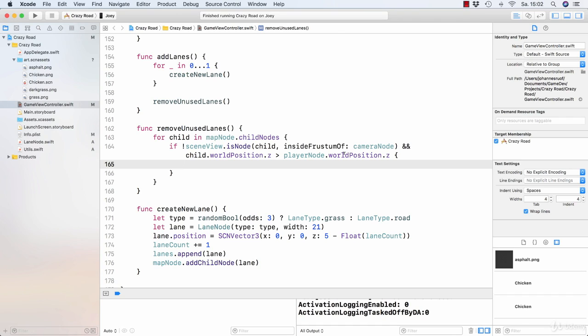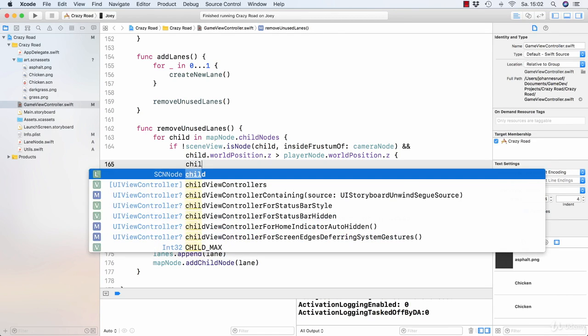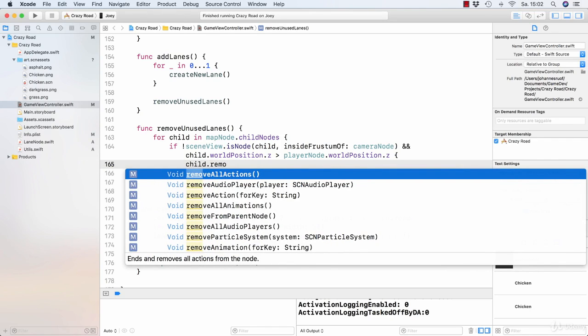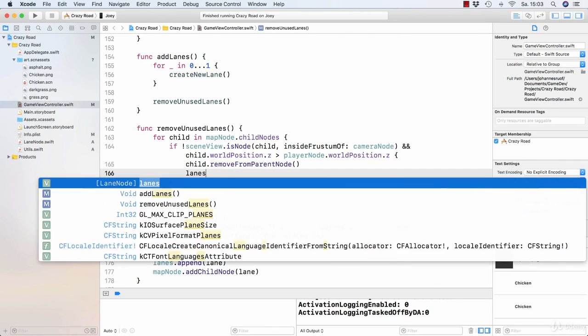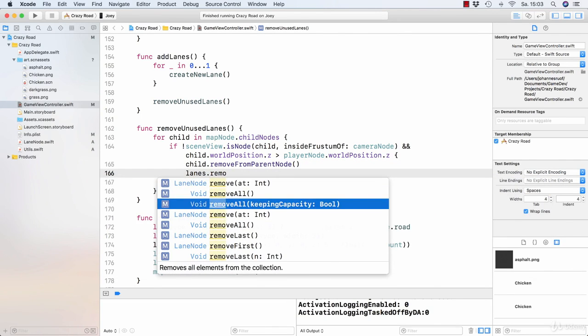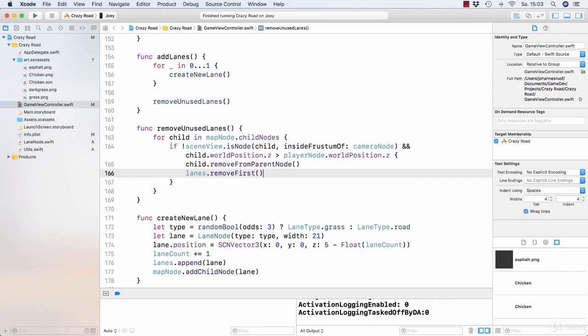Therefore, I will, inside of the if statement, write child.removeFromParentNode to remove the node from my scene and free the memory. And I will also write lanes.removeFirst to remove the node from our lanes array, since the lanes that are moving out of our scene are the ones at the beginning of our array.